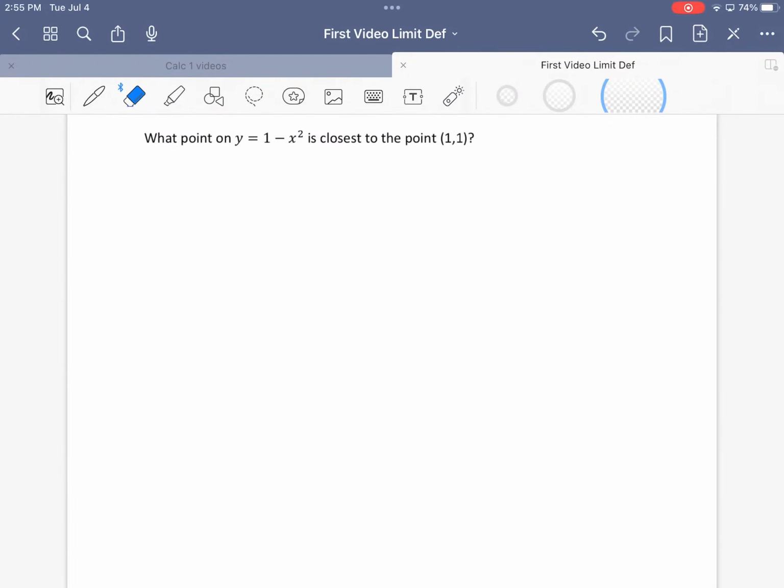Okay, so in today's video, we want to look at how we go about doing what is called an optimization problem. In general, an optimization problem is one where you're trying to optimize, so generally either maximize or minimize something. And as we've seen previously, as long as the function is differentiable, then maximizing or minimizing a function is basically the idea of coming up with where the derivative equals 0.